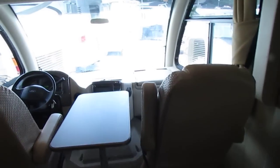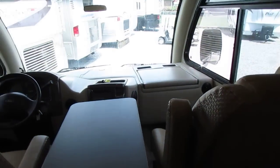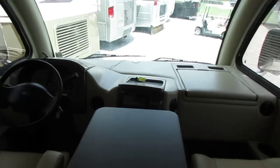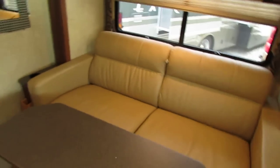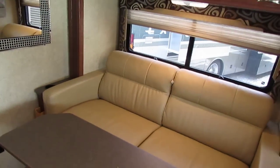But this is a great deal, and we got it from a dealer who only sells new RVs. You know, we buy a lot of RVs, folks. We've been around for over 48 years. We're in good with all the big-time RV dealers because we've been in business so long. And they actually took this in on trade. A couple had originally bought it. They paid cash for it.